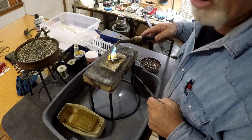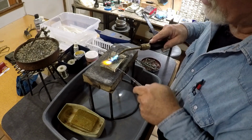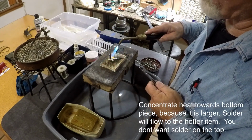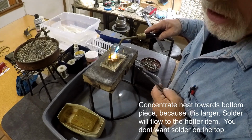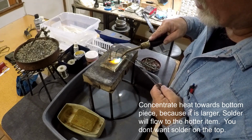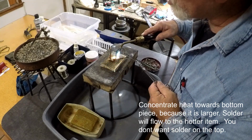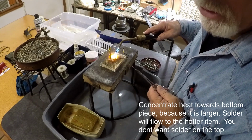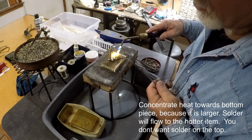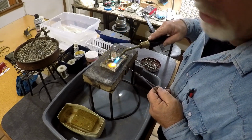You want to try to heat the bottom piece. It's not a fire brick, but this ceramic stone that I've got it sitting on. You want to try to heat it up, and it will radiate heat up to that bottom cross. The top cross is smaller, so it's going to heat up faster, and you don't want that because your solder will wind up on top, and you want it between them.